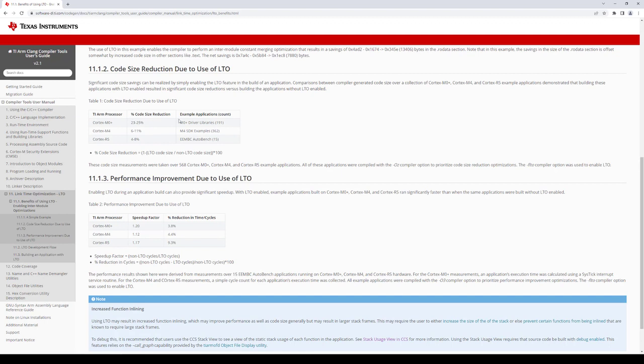Where did this come from? Well, we built these 191 applications first with -Oz to get that baseline number, and then we added -flto. So the second build combines both -Oz and -flto, and then we look at the code size numbers again. This right here is the details on the computation, where these numbers come from. They were computed using that little computation right there.